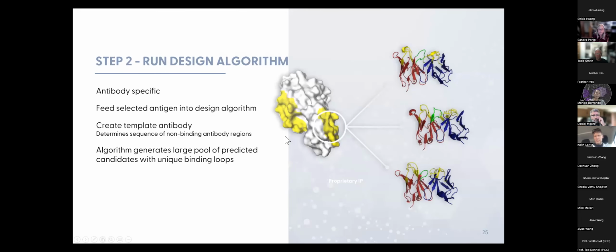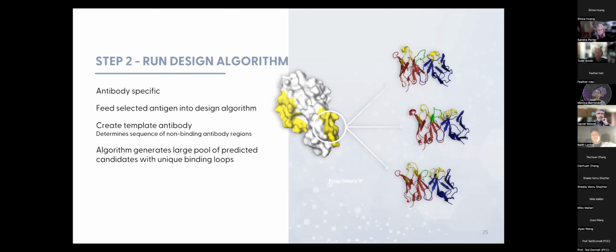Then the next step is to run an algorithm that's going to design antibodies. The important thing here is to keep in mind those main features at the interface that drive interaction, and that's shape complementarity and the biochemistry of interaction. There are many ways that you can do this. We have our own, which we think is really amazing and samples this area very well, but there are a lot of different ways that you can do that. This will give you a pool of antibodies.